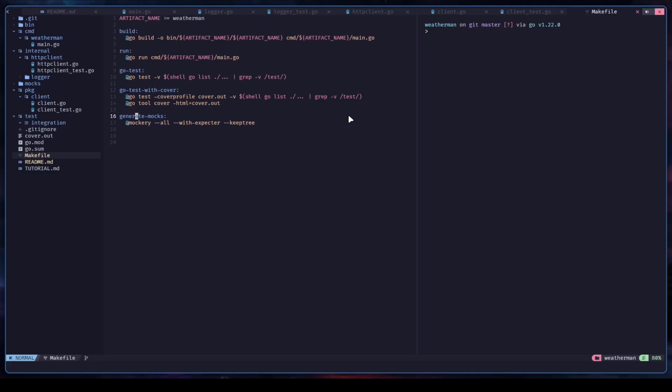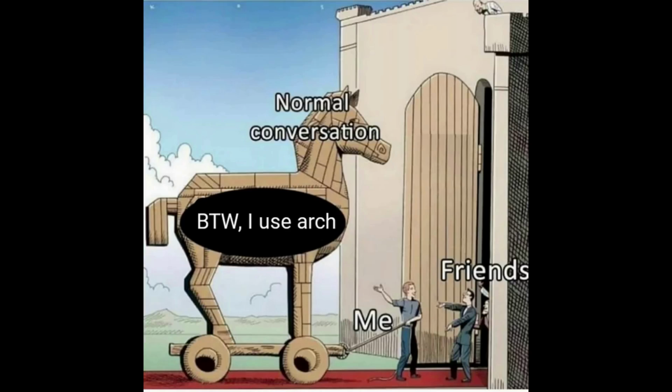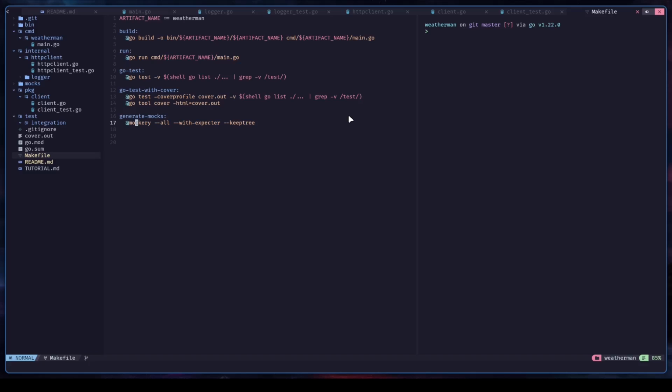So I had it here. Mockery is a tool that's required for generating mocks. You can usually get mockery from your package manager. If you're on macOS, you can install it with Homebrew. If you're on Linux, like me, I use Arch, by the way, you can install it from Pacman or from the AUR. It's up to you. Essentially, it's a tool that generates these mocks that we can use in our tests. I like to have a make target for that so that I can just generate the mocks and make big changes that need to be reflected in the mocks.